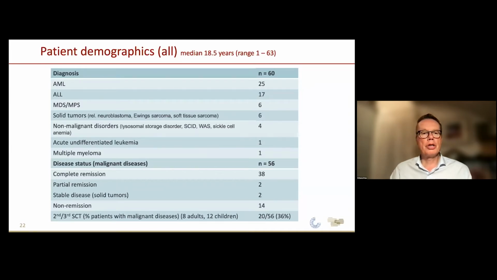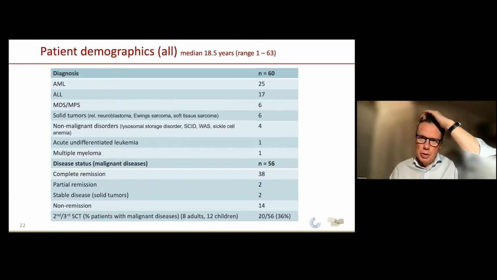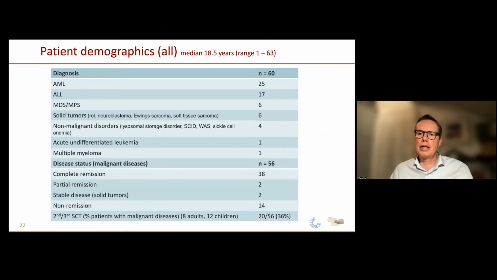the patient population. In the pediatric part, this was merely a basket study for entities, and the pediatric investigators decided also to include some solid tumor and non-malignant disorders within this trial. So this is a mixed bag of diseases that were transplanted in the whole cohort. About 2/3 again were in complete remission, but you see here an even higher proportion had advanced disease with a second or third transplant.